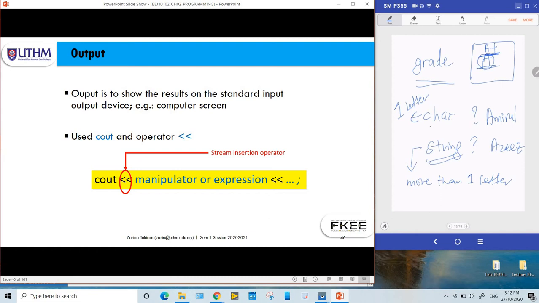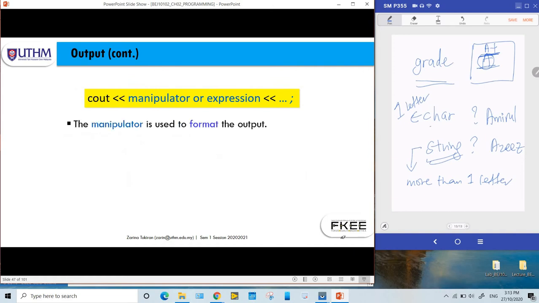Okay, cout followed by the insertion operator, then a manipulator or expression, and another insertion operator if you need more than one manipulator or expression.